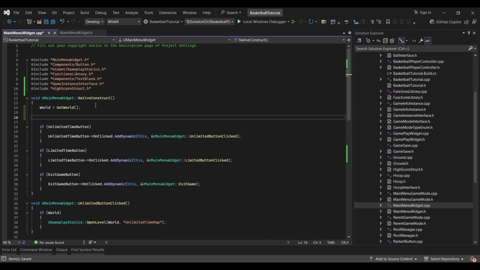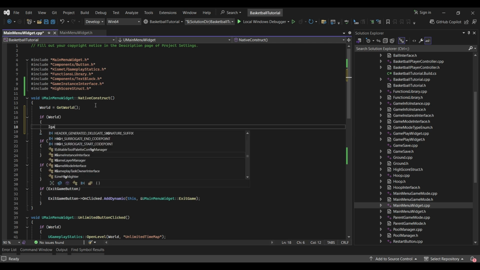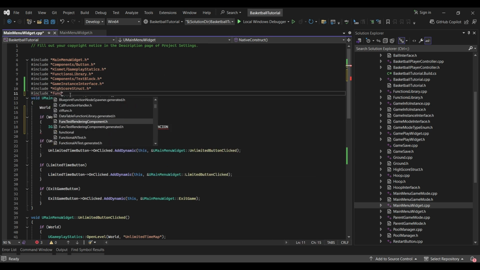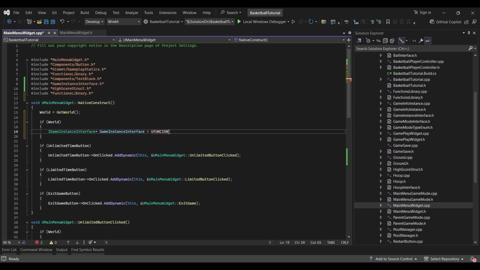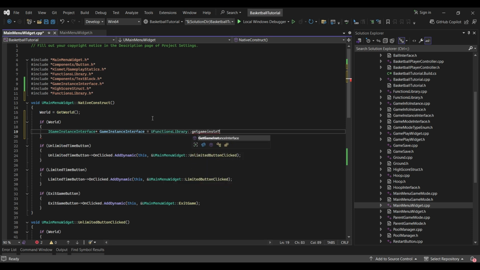And here in the begin play, state a variable, if word I game instance interface, game instance interface, and then go to the function library, get game instance.